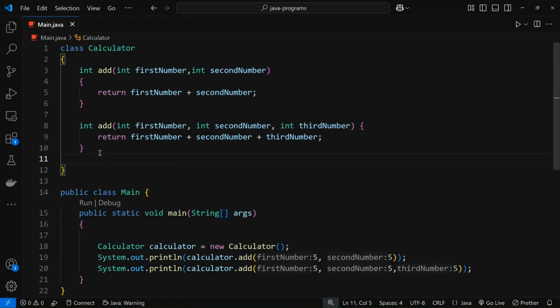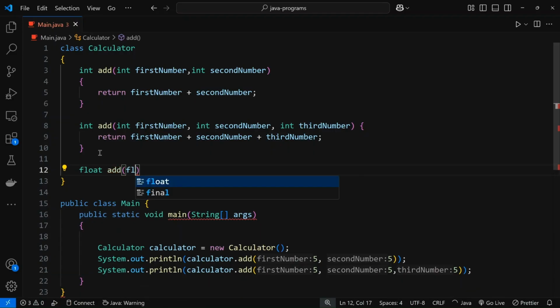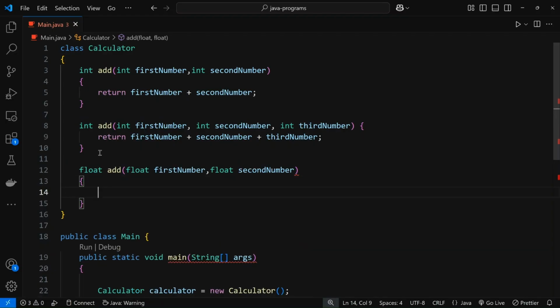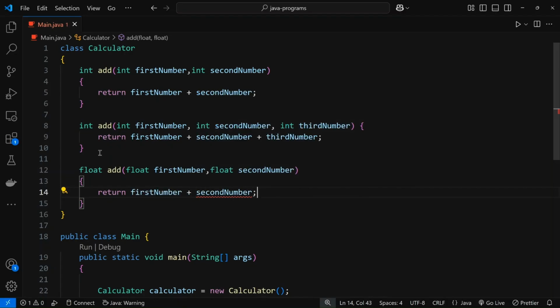Now let me add one more add method with two float parameters that returns a float. So I can say float add, float first number, comma, float second number, and I will say return first number plus second number.